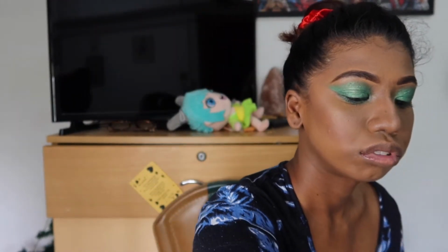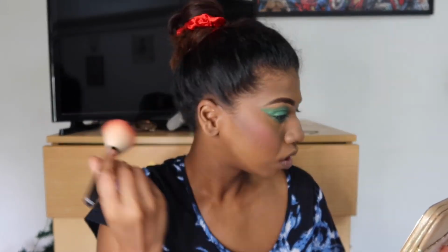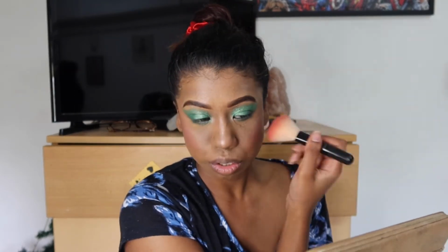So as for my blush, I'm just going in with a pink blush. She had very light blush going on, so I was just trying to put more for me because after this I was going to go out for a shoot, so I thought of just packing it on.